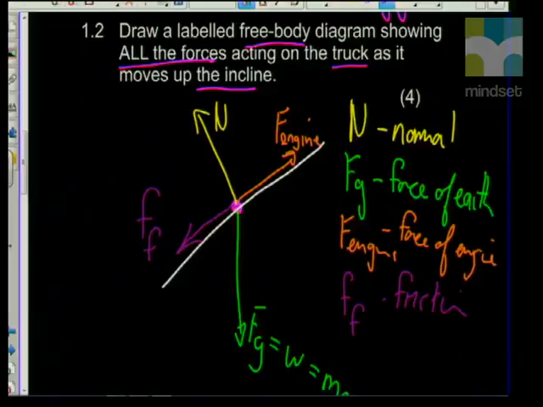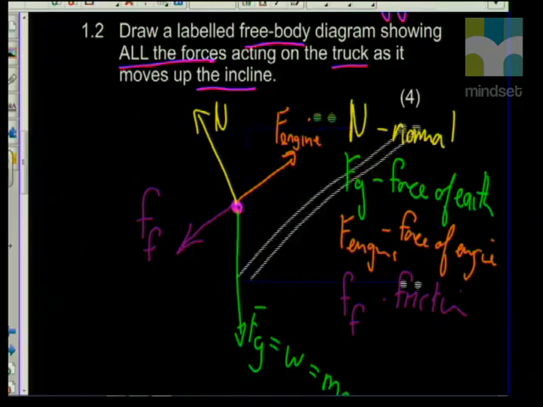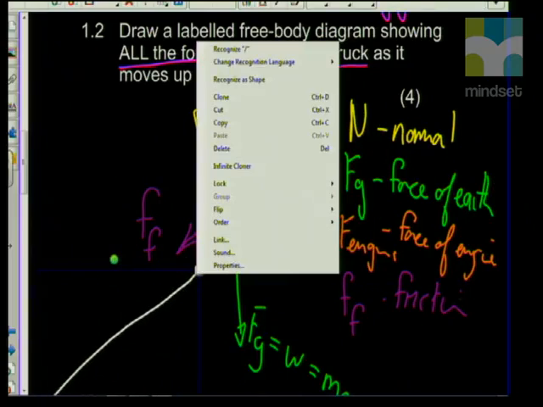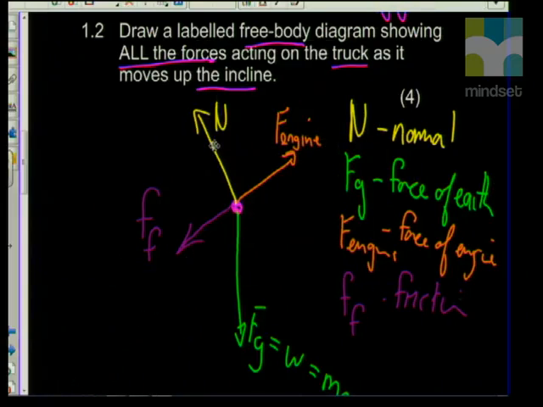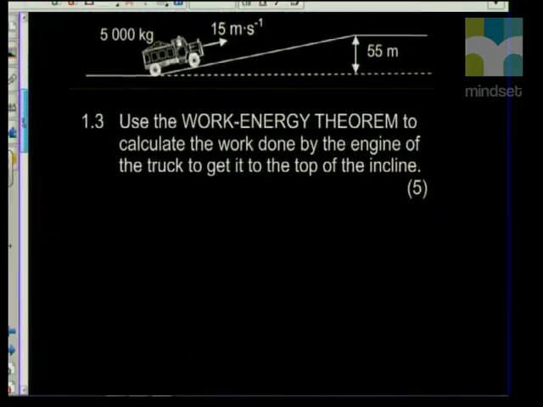Now, guys, we're going to refer to this diagram quite often, and you need to make sure that you understand how to draw these. Remember, you don't need to have that line in. I was just putting it there so we get the slope correct. But once you've got the frictional force and the engine's force, you can actually just erase it or take it away, or not even put it in. It was just to try and explain it for you. So there's the free body diagram. Let's move on to the next part of the question.